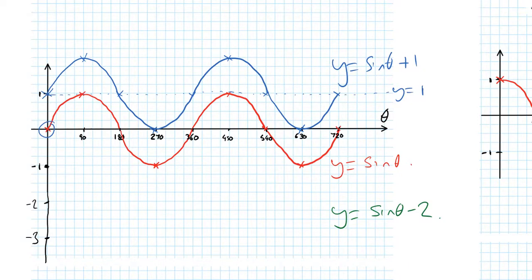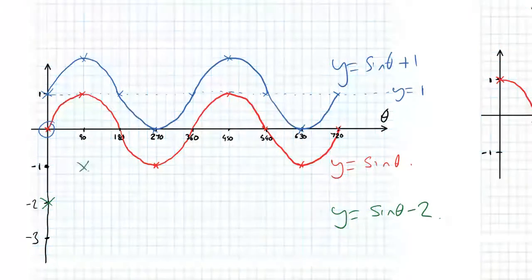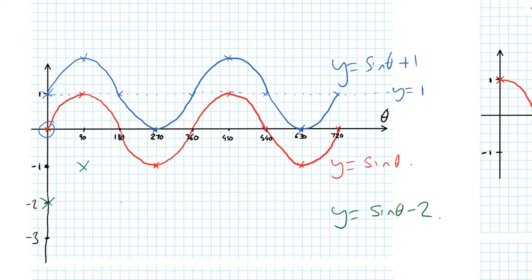So if our original red y equals sine theta graph gave us a 0, if we take 2 away, we're going to be at minus 2. If it did give us a 1, well, now it'll give us a minus 1. If it gave us a 0, we've already seen this once, it's going to give us a minus 2. If it used to give us a minus 1 and we take 2 away, it will now generate a minus 3 for us. So this is the pattern, and this is going to continue on forever and ever. I'll finish drawing it at 720, just like the other graphs. And there we are. Okay, so now let's join these up.